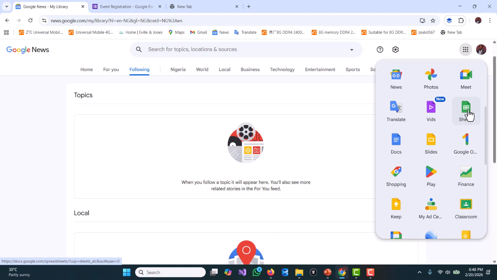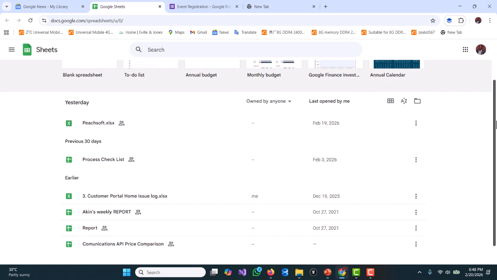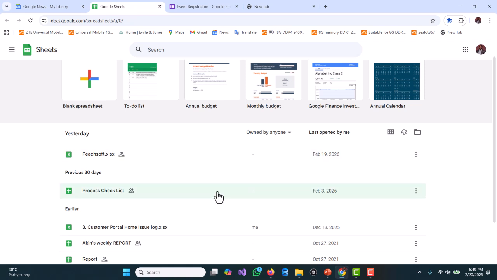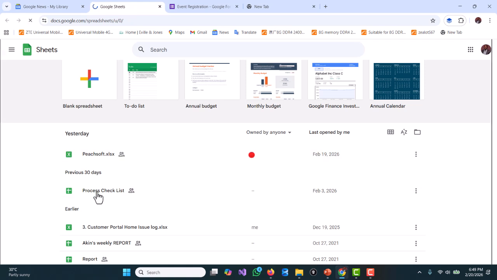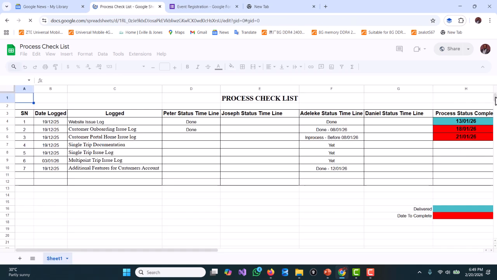So Google Sheets, let me click on Google Sheets. Let's see what Google Sheets is like: Excel online. Many people will have access to it, and they will be able to process it. Let me show us one of those that I have from before. It is just you creating a project. So you can see I have a project-like format here. It's as if you work on an Excel.